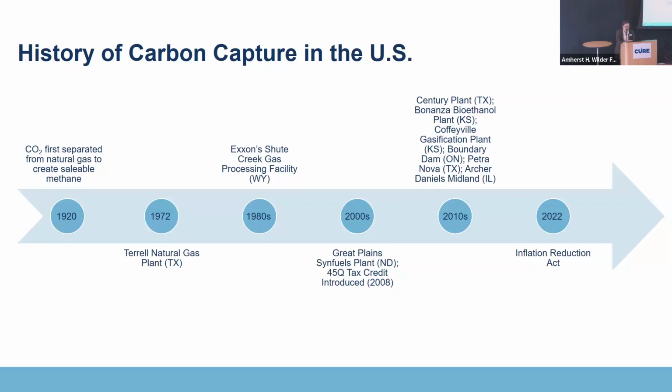The IRA. The IRA was phenomenal in many ways, especially as we talked about earlier for rural electric co-ops. But unfortunately, part of that also increased the amount of money that was given to carbon capture, again, both for enhanced oil recovery and for geologic sequestration. And it lowered a lot of the basic requirements so that more CO2 capture companies would be able to get money for doing arguably the bare minimum. That's a little of my own opinion there.